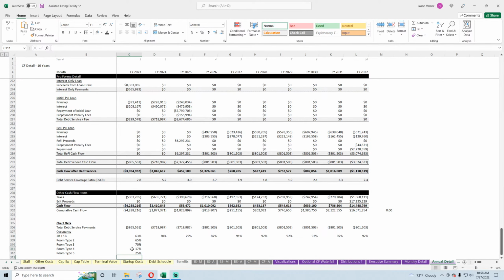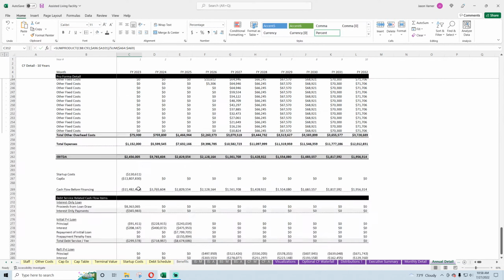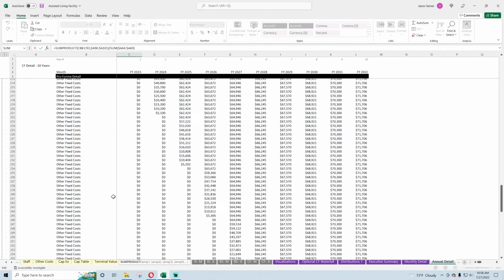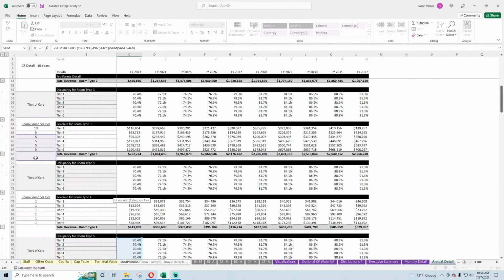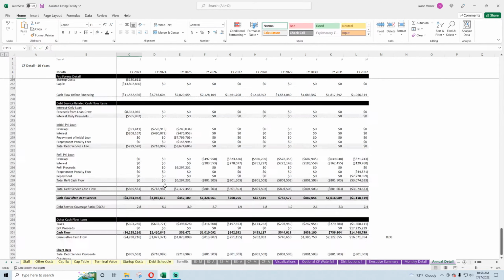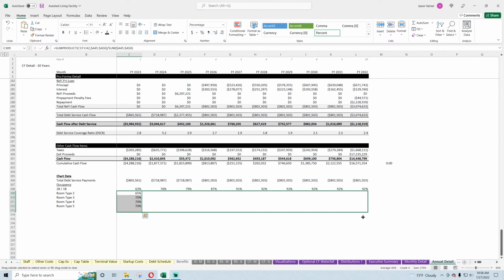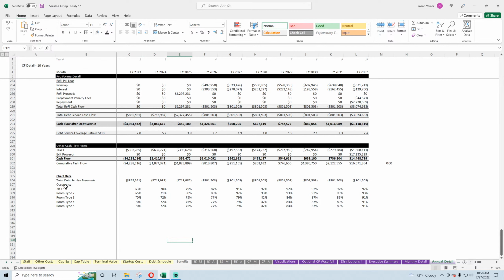Now, hold on. What? That doesn't seem right. Ah, I need to drag this over. So that was 4, and then this one must have missed it. Yeah. Okay. So there's your weighted average occupancy.